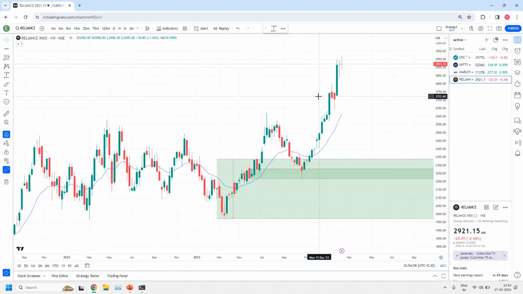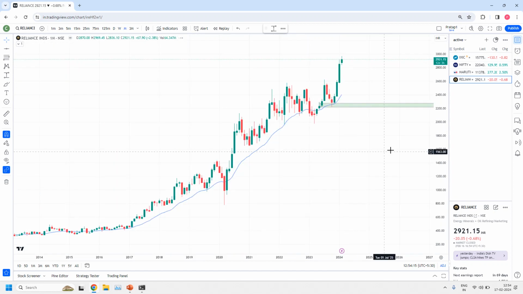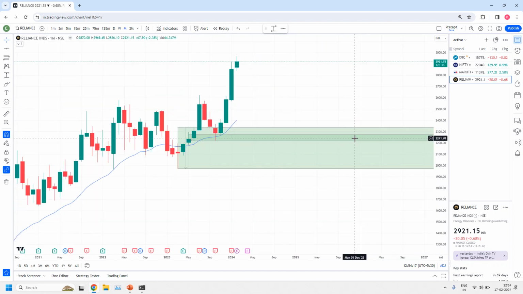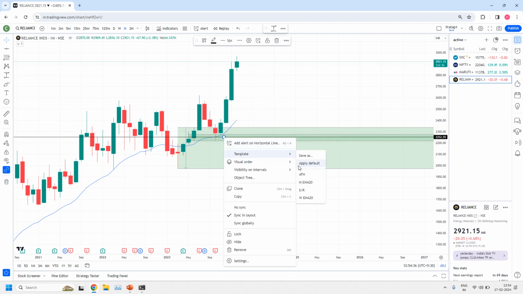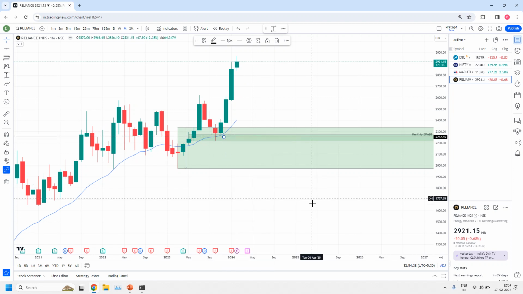You have to consider both as LOTL. But where is our EMA? Monthly, let me draw. We forgot to draw the line, monthly EMA. See, here is the monthly EMA. Let me draw when prices reached. Here we have a monthly EMA confluence. The template, it is a monthly EMA 20.